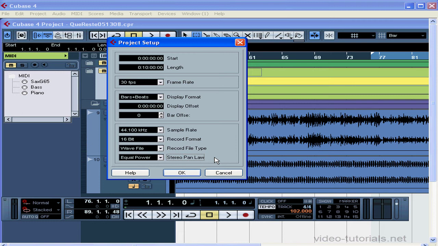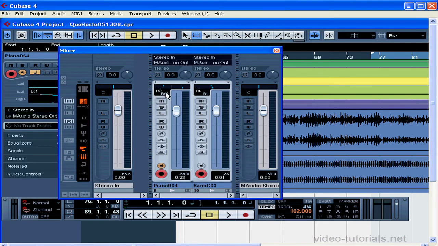Most DAWs will give you a way to do this. And what's extra cool is that it's easy to adjust the instruments as the song plays along. This is through automation. Let's close the project setup window now. And what I'm going to do is open the mixer window in Cubase. The mixer window is where I set the basic panning. I've got my piano panned about halfway left and right, and my bass panned just a tiny bit off-center. I drag the positions using these sliders.